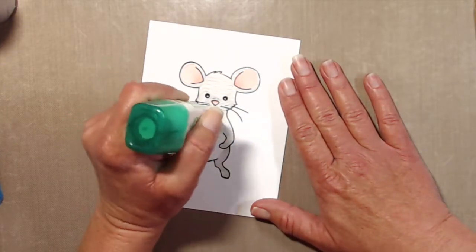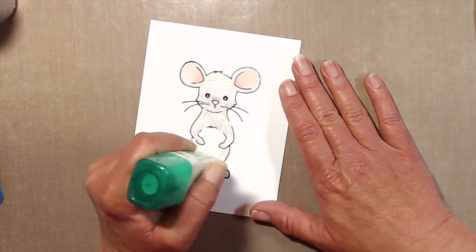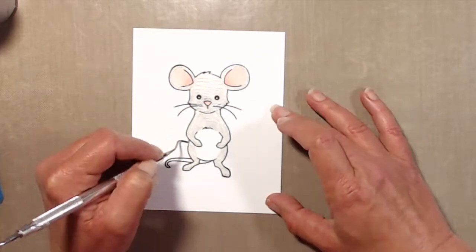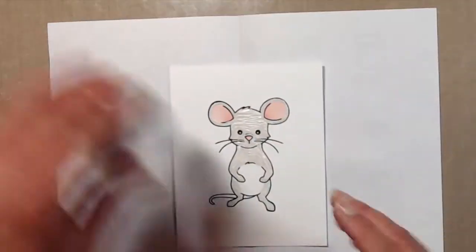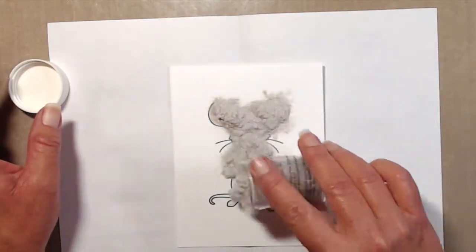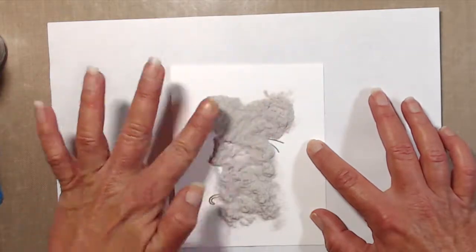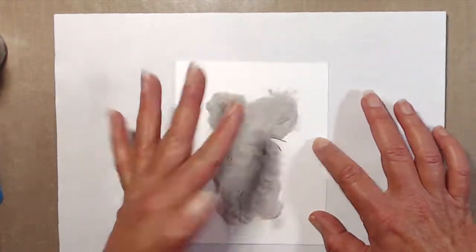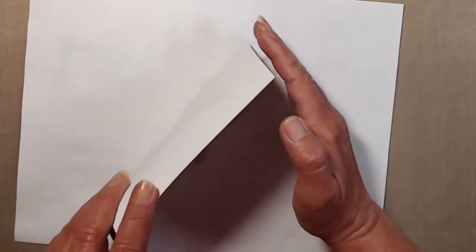After I had my first base layer of color down, of course, I just kind of went over it with the glue so that I could get her ready and get her all fuzzy. I had a little bit of glue go where I did not want it to go, so I just used a sharp tool to scrape that up. And with this Fun Flock, I'm still thinking about all the other things that I can make fuzzy, so there's probably going to be a few more Fun Flock videos as well.